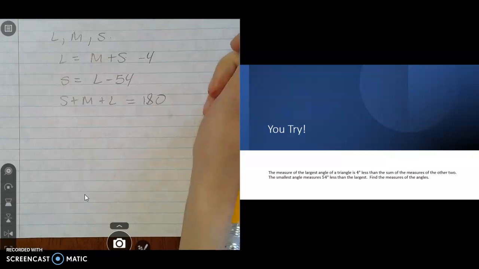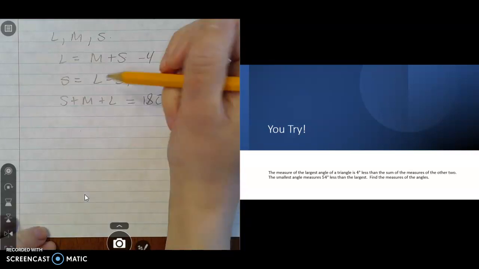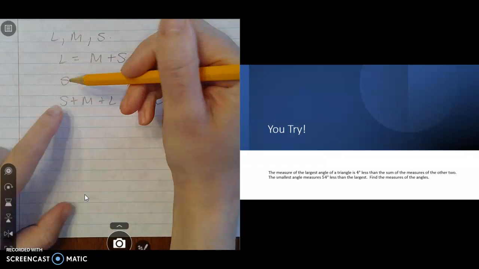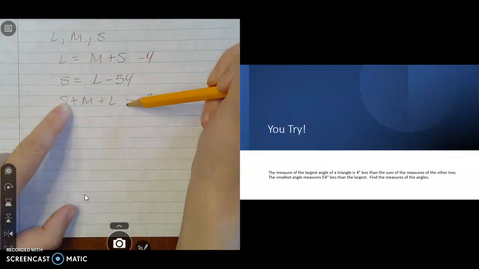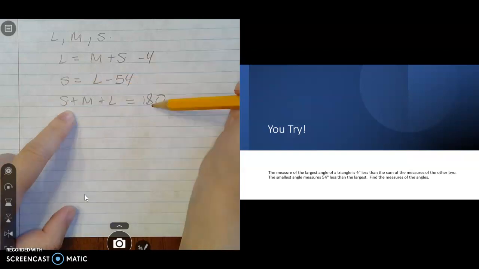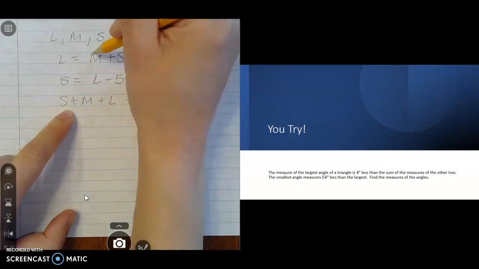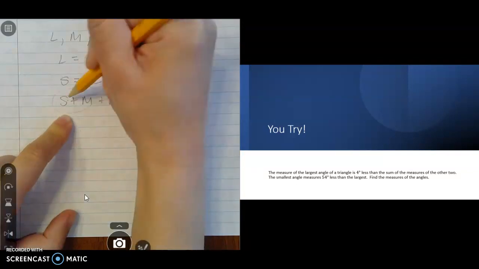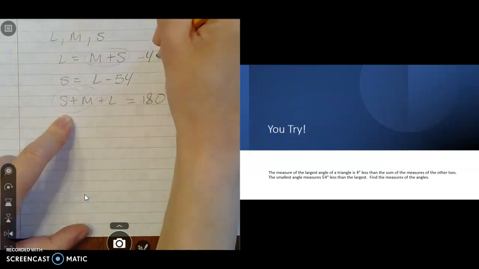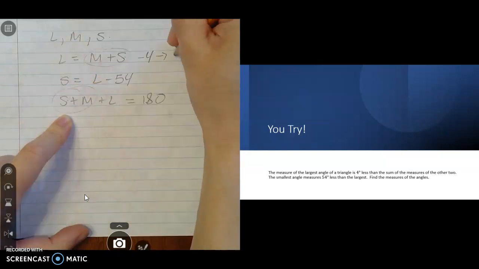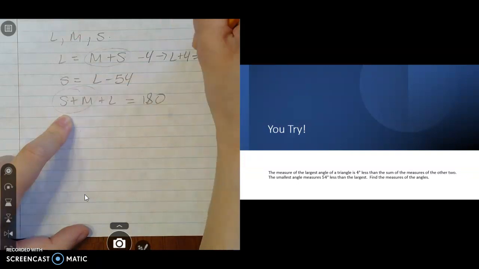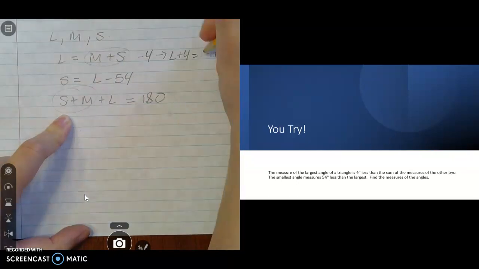Probably the first thing I think is, oh, let's do some substitution, right? If I substitute the L minus 54 in here, then I just have an M and an L left, so M's and L's. So I could do that. Another thing that I see is an M plus S, which is the same thing as S plus M. So if I add 4 to both sides, what I could do is say L plus 4 equals M plus S, or I could rearrange that so it looks identical, and maybe we can help understand that that matches S plus M, smallest plus medium.